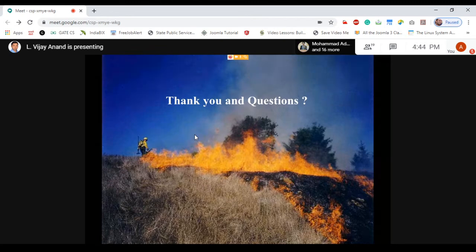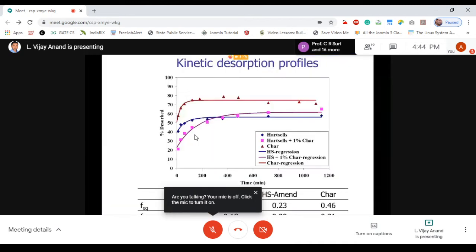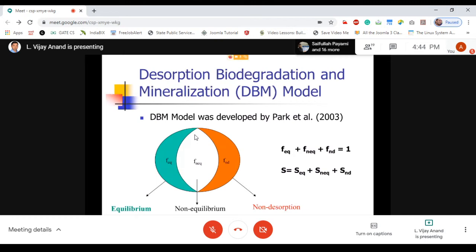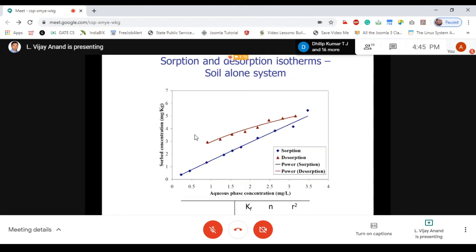I have a few questions. It's very interesting. If you go to slide number 21 or so, I would like to know why you chose Freundlich adsorption. What motivated you, do you think that Freundlich is much better? No, not better. We have tested, and since you might have missed the isotherms, we developed the isotherms and found that the Freundlich isotherm could explain the data well. I see, so these are the fittings of the Freundlich.